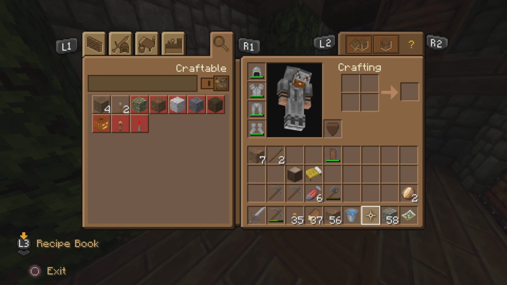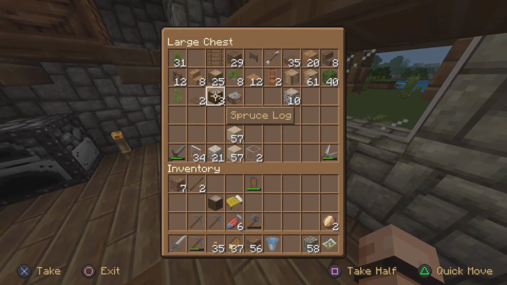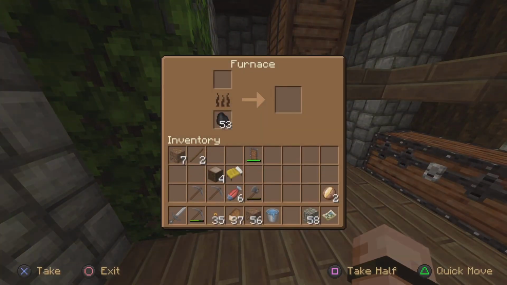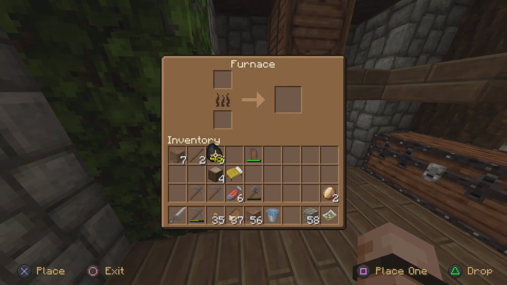I'm going to keep some sticks on us, and we should actually grab some more spruce logs just in case we need to make some torches and whatever along the way. Speaking of that, we're going to grab some.